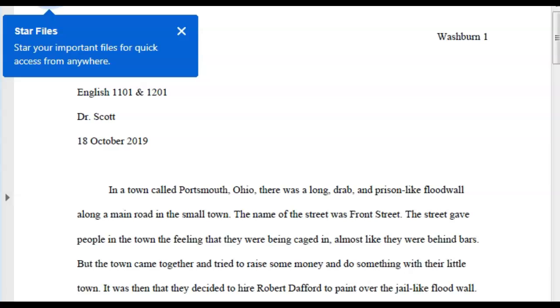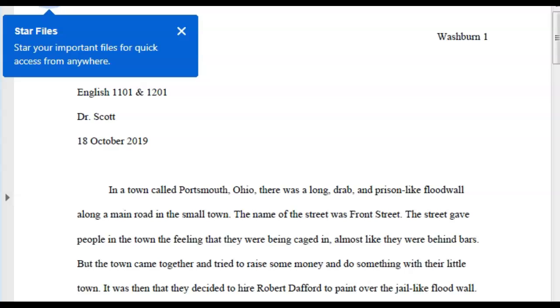I'm also looking for your use of details from the murals to support your ideas. I'm looking also for organization and how you're transitioning between ideas and integrating a couple paraphrases. So I may not get to all of those issues in this draft, but those are the things that I'm looking for, and you can find that on the prompt for Essay 2 on the rubric.